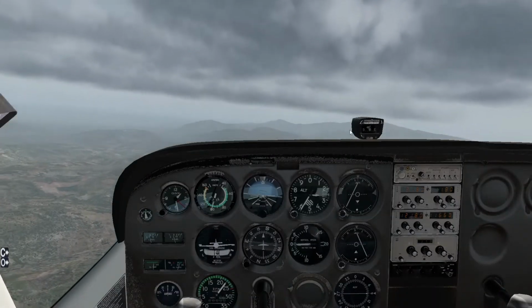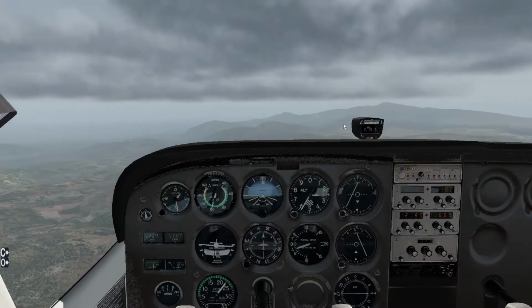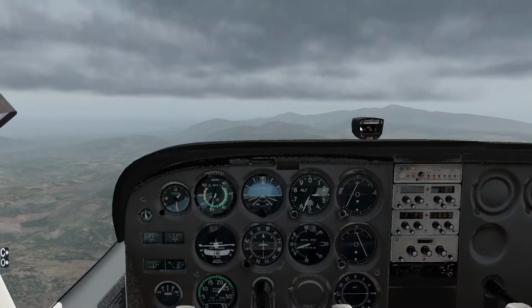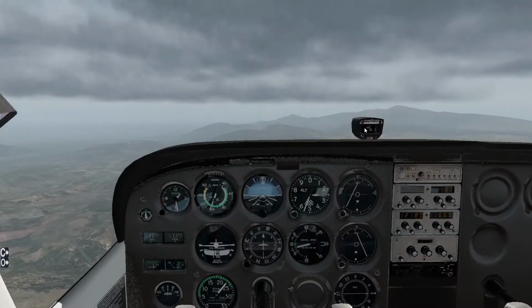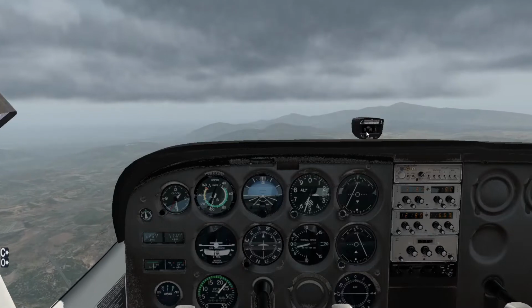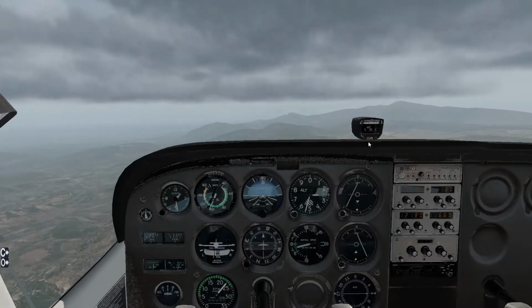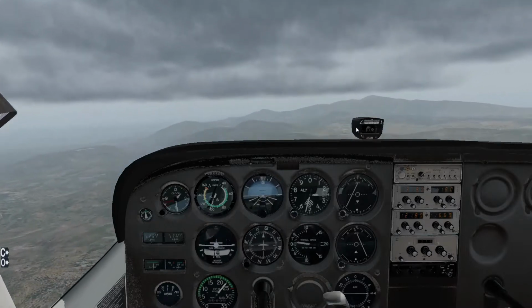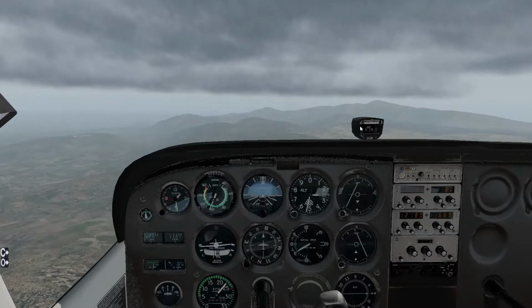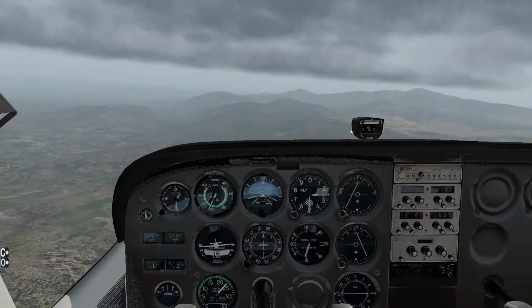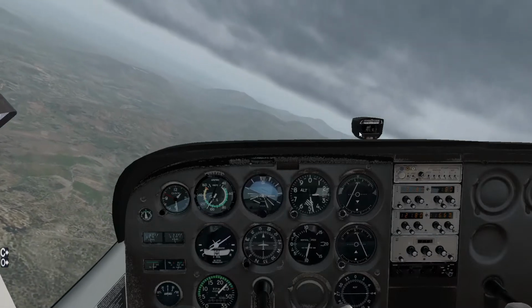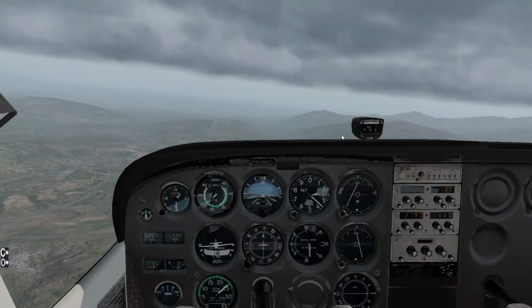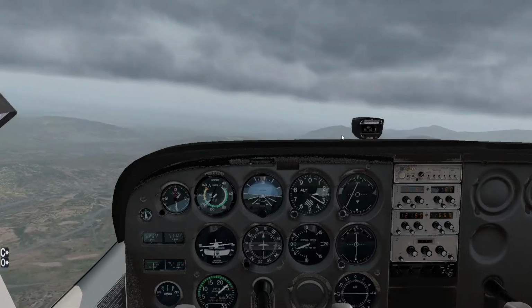Let me demonstrate. Notice a reference point on the horizon and the compass. Now I will perform a right turn, and you will see how the nose of the aircraft will momentarily point opposite the turn, outside the turn. Watch. Did you see that? Okay. Let me demonstrate on the left turn. You see, there is a tendency of the nose to point the other way. This is called adverse yaw, and is a secondary effect of the aileron.